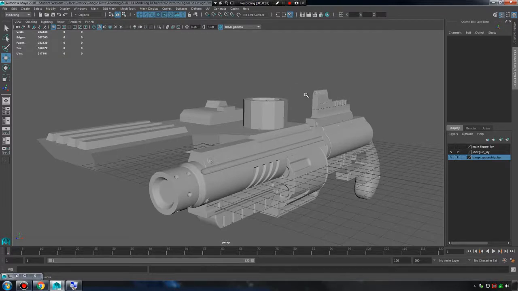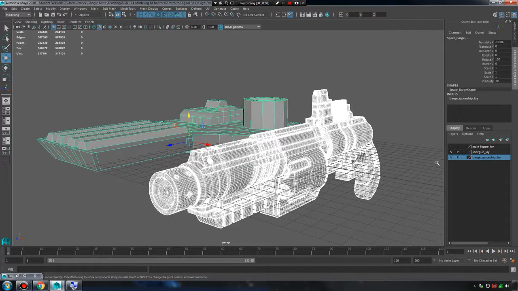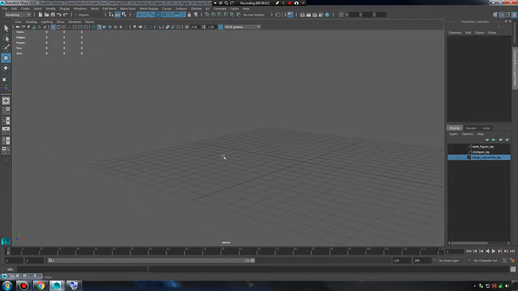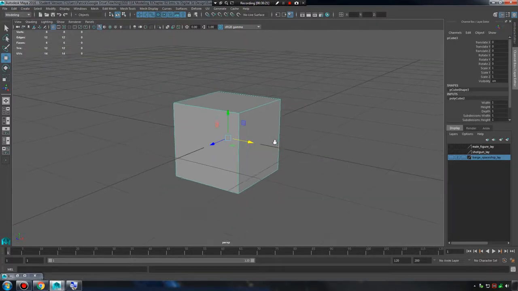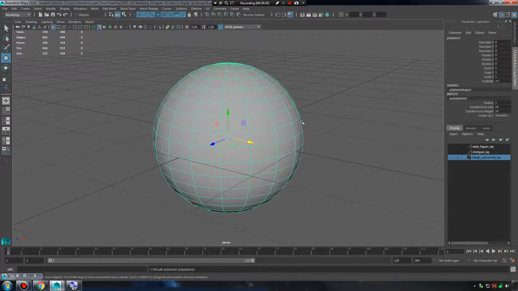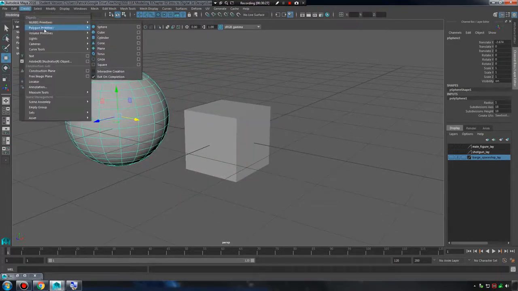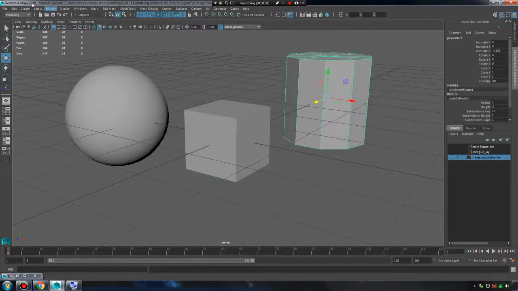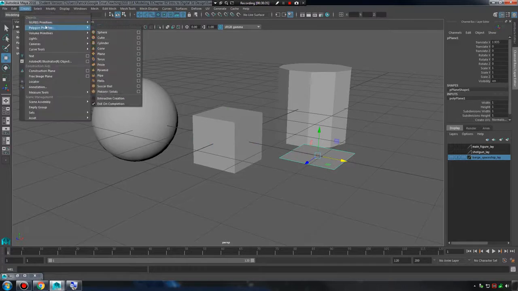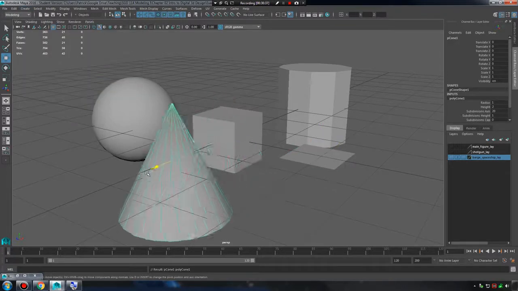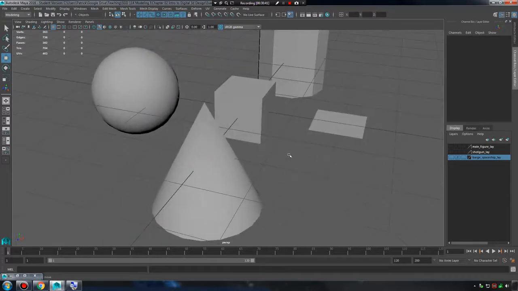Why don't we switch gears and look at some actual tools that we can use to manipulate primitive shapes, such as cubes, spheres, and cylinders, and what have you. The first tool we'll look at is the Create menu. This menu allows us to create our primitives. And so we can create a cube, a sphere, a cylinder, a cone or a plane. That's the cone I wanted. So we have all these basic shapes, right?